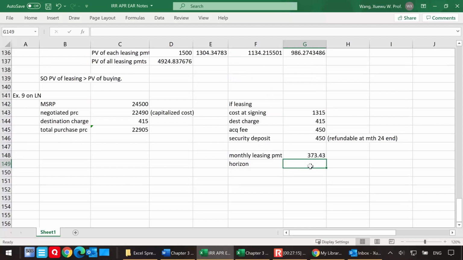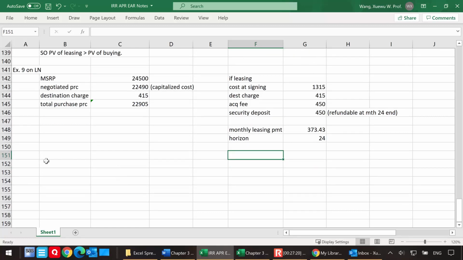So the horizon is actually 2 years, 24 months. And the question here is, do you want to buy or lease? Well, there's one more thing I want to copy down here, which is the interest rate. If you want to buy this car, you go for a car loan, and that's going to be 3%. Some of you realize that that is really the cost of buying because you're financing the purchase with a 3% bank loan.